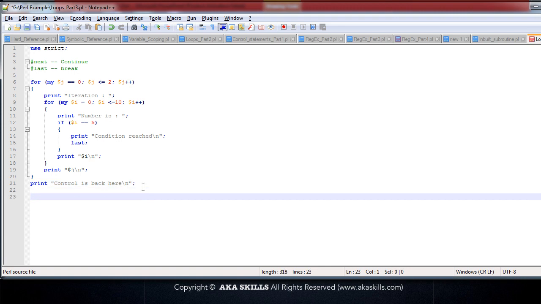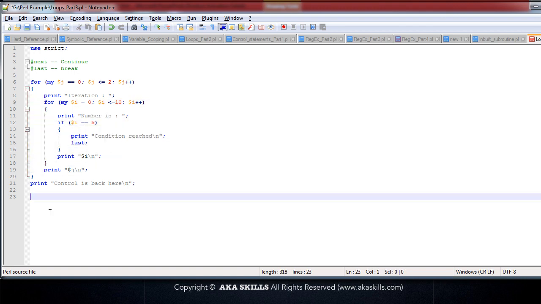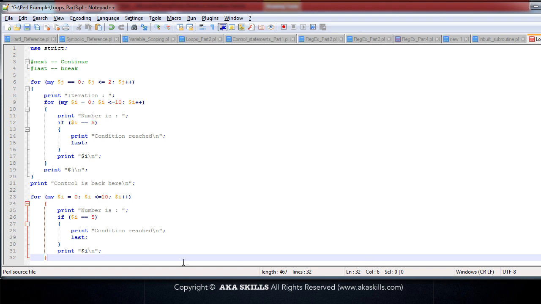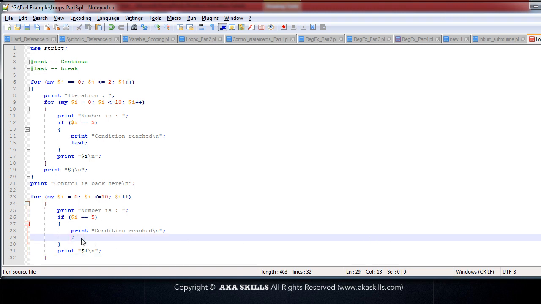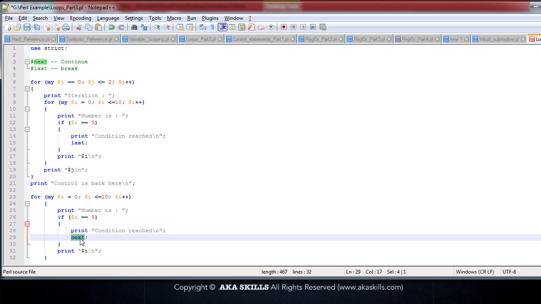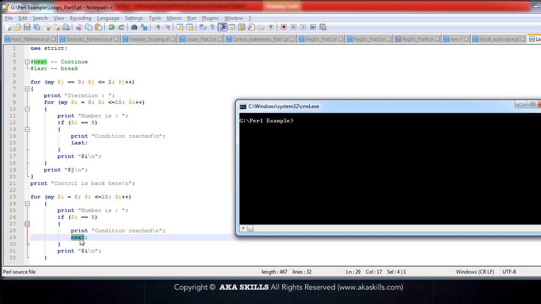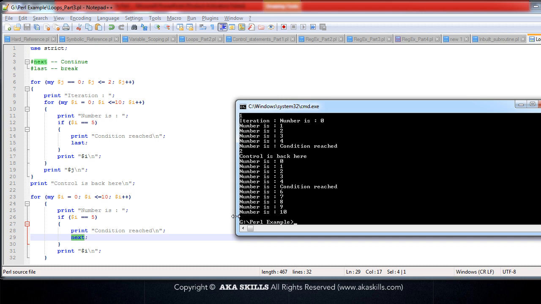Now let us go ahead and see how a next condition works. So I'll quickly copy our inner loop and write a piece of code to understand how continue would look like. Probably I would say next as continue; to actually pass a particular iteration in Perl, you have a keyword called next. Now let's see what exactly the output would look like. So if I execute here, concentrate on this particular block of code.